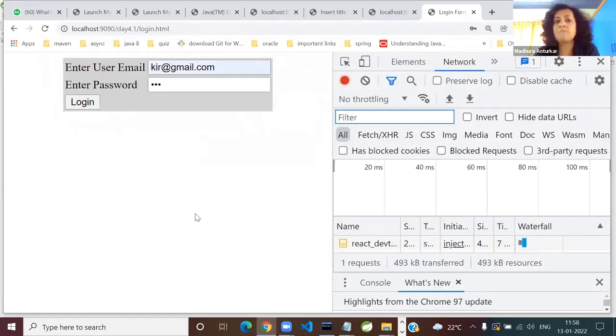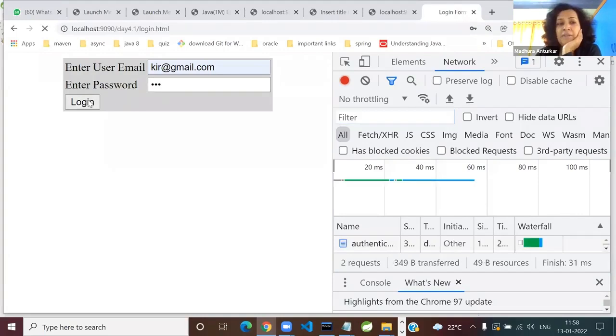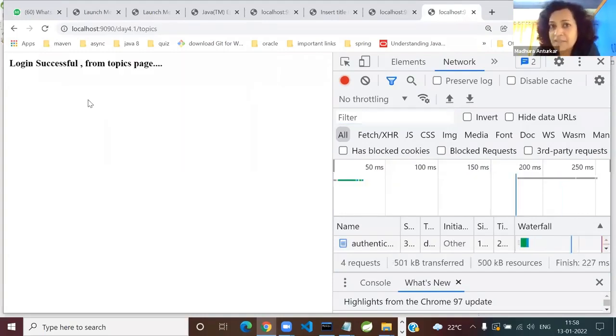Okay, so are we here? Give the correct credentials. Don't waste your time on invalid login and all that. And first things first: are you getting this login successful from the topics page, guys, when you give the correct credentials? Okay, first checklist marked. Correct.